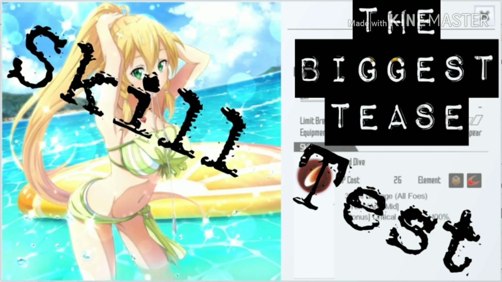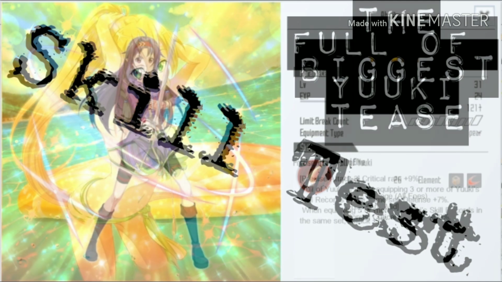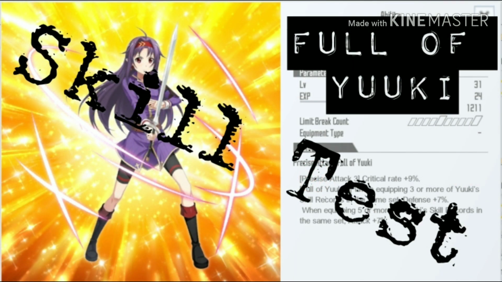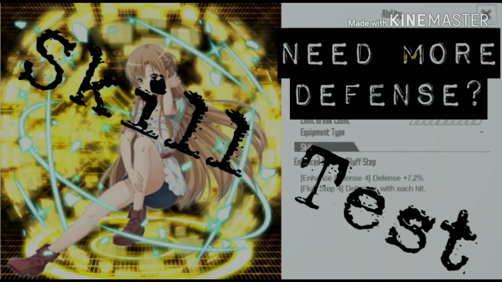Then we have this Summer Shot Lifa. It has a low damage and the bonus is not helping much when we compare it to the Majestic line. There is some anomaly on the damage that we need to revisit again though. And then we have this Dashing Short Point Yuki that we know from here that we can equip skill on active slot or skill with different weapon to activate this skill effect.